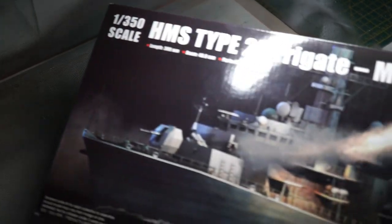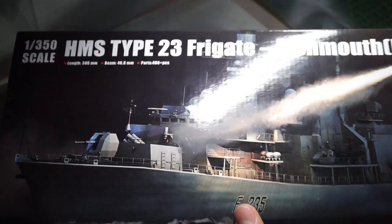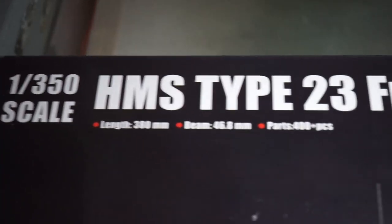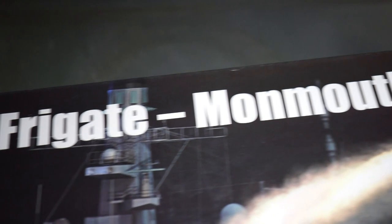Today I'll be commencing the three-part build series of the Trumpeter 1/350th scale HMS Monmouth, which is an operational Type 23 frigate in the Royal Navy. Let's begin the video.